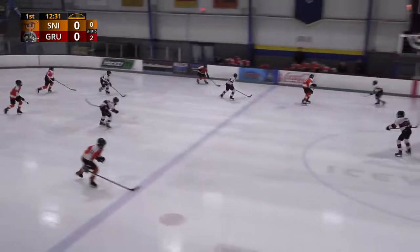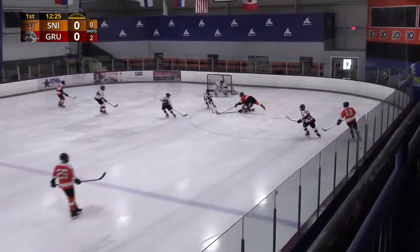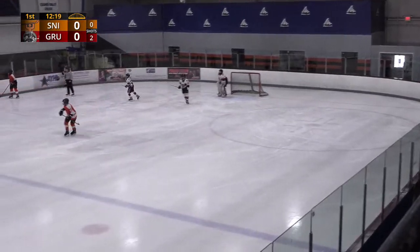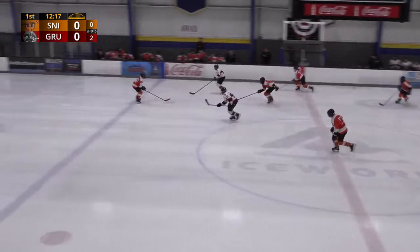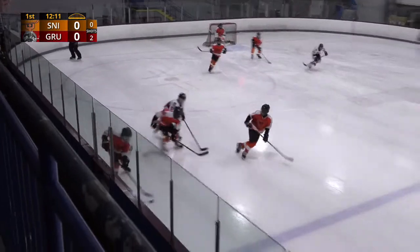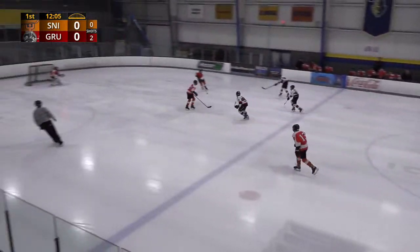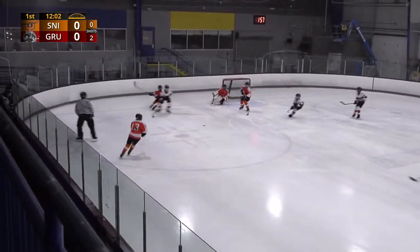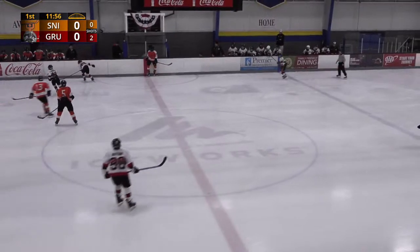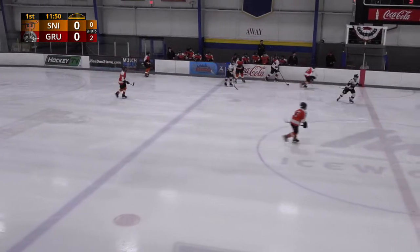Shima Odenigbo accelerates up the left wing boards after holding his ground to the face-off circle. He crosses to the near side but gets slowed up at the right dot on his way in toward the Grundy goal. 2-on-1 emanating the other direction, led by Logan Parate. Long shot from Parate from the top of the right circle. Sails wide of the near post, brought back by Snider as far as center. It was carried on by Adam Kahn, but his advance was slowed considerably. We are 3 minutes into the first period of this scoreless hockey game in 12A National Division action.